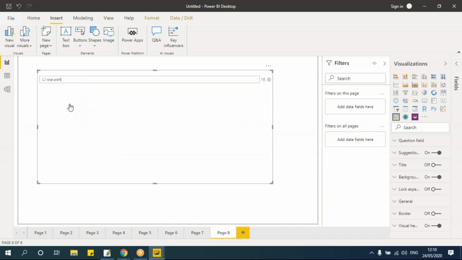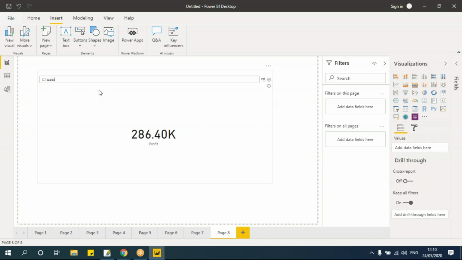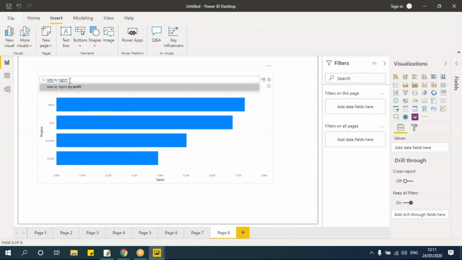See, I just click on this total profit. It'll take some time. You just type here. See, I got the total profit here. Let's say sales by region, a simple one. See, sales by region.